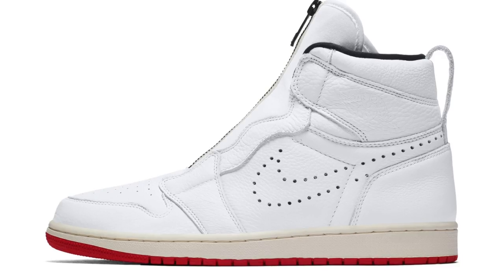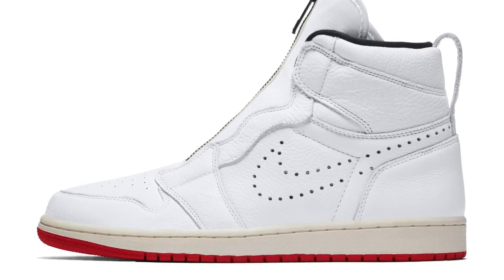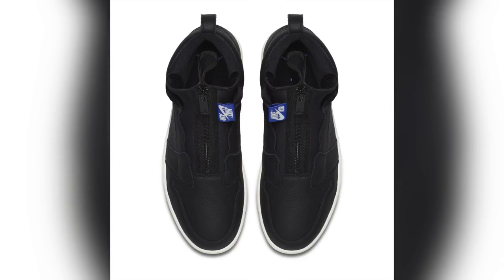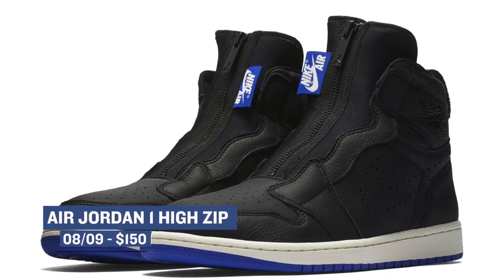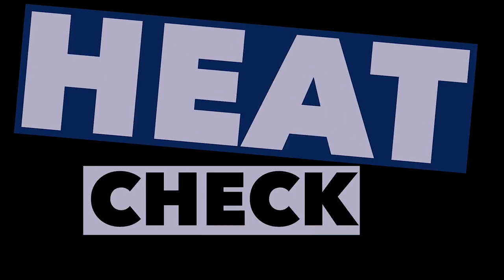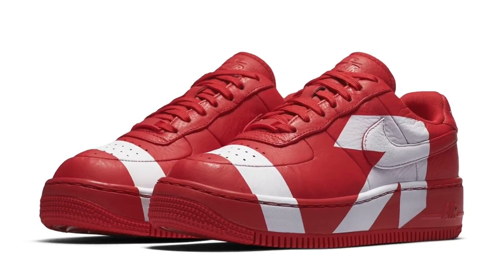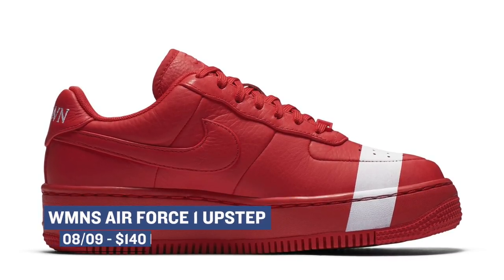For the next release update, you may think that it's a women's version at first glance, but it appears that this Jordan sneaker works for both genders. The model flips the traditional style of the Air Jordan 1 High and removes the laces — in their place, we have a zipper. It's an interesting look for sure, and if you want to grab one of these models with premium materials on the upper, you can grab those for $150. For the final Thursday drop, we have the women's Air Force One Upstep. This is a very unique look with that huge aerographic that goes from the toe to the mid-panel. If you plan on rocking these, they'll cost you $140.